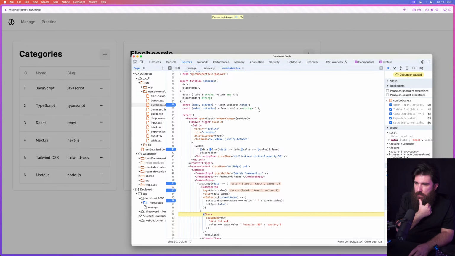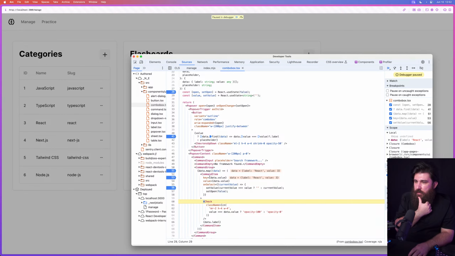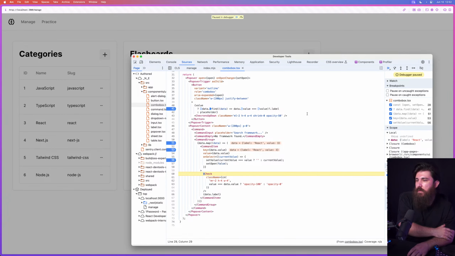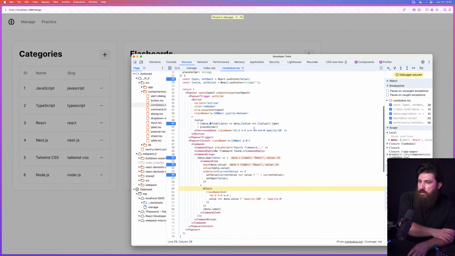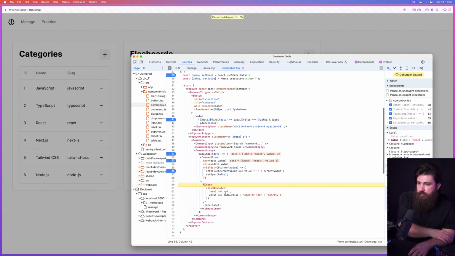Oh, hold on a second. Oh, look at this. The value, maybe that's, I don't know. The value is a number, and this is an empty string. It's just false in that case.